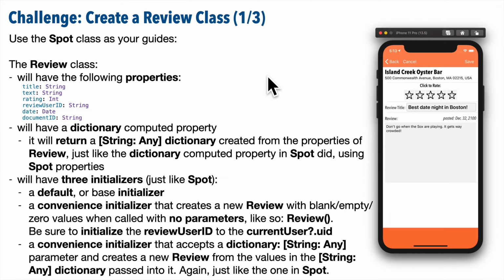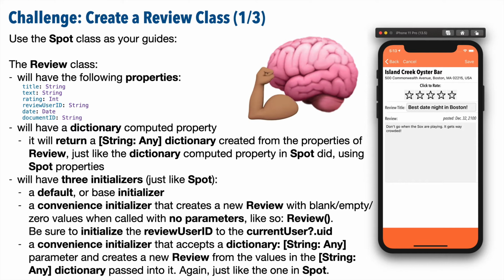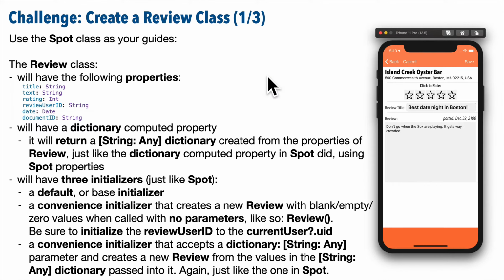And if you get tripped up, don't get discouraged. You're still really early in your developer career, but trying challenges like this and seeing how far you can get is a great way to give those software developer brain muscles a workout so you can try your hands at new things you've never done before. So give these slides a try. If you get stuck, no biggie. We'll go through the answer together in just a bit.